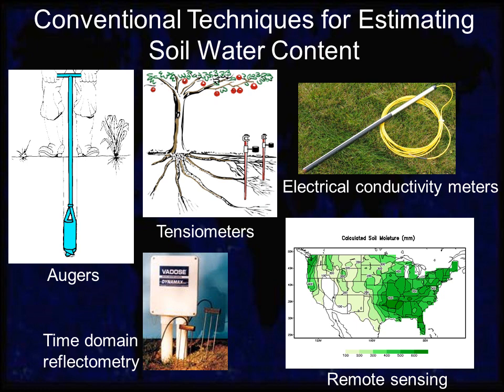So if we're looking to characterize the distribution of water content, or to understand the heterogeneity of water content across the field, it's really not possible using these techniques. Additionally, if we're collecting gravimetric water content using augers, although we get very accurate measurements, the technique is destructive, so we can't monitor changes in water content with time. Tensiometers, electrical conductivity, and TDR will let us measure changes in water content with time at one location. Tensiometers and electrical conductivity are somewhat limited in accuracy in that they typically require a soil-specific calibration to get very accurate estimates of water content. TDR is a little bit more robust — it doesn't typically require a soil-specific calibration, but it tends to be more expensive than the other techniques.